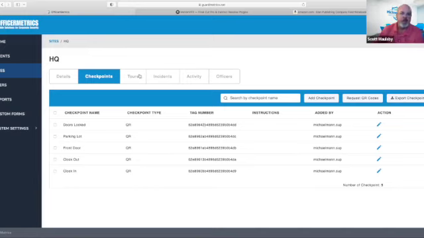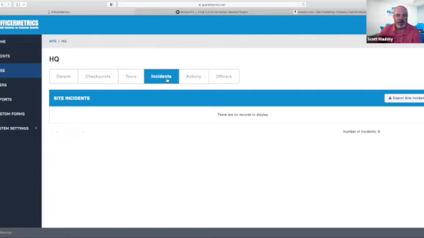And then you can come in and create tours, and you have different incidents, and this is where you would go in, like he had talked about, and look at them. You can even export them right here. I'm not going to do that because there's nothing there to export, but you could export all your incidents and all the reports you've had in there. You have a list of all your officers, and you could use this for tracking hours and things like that.